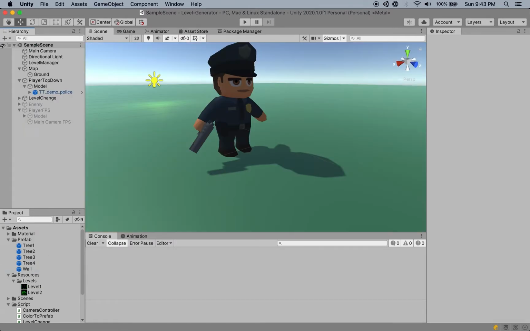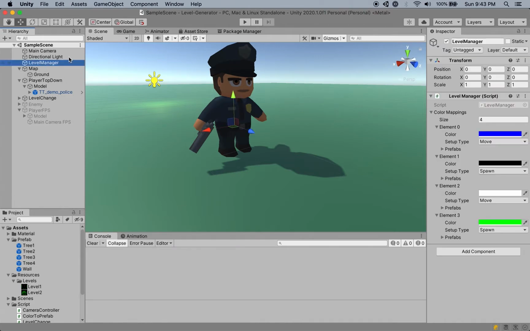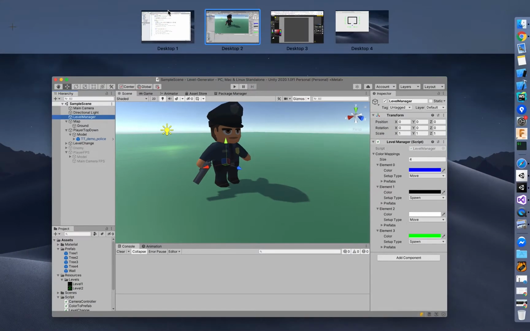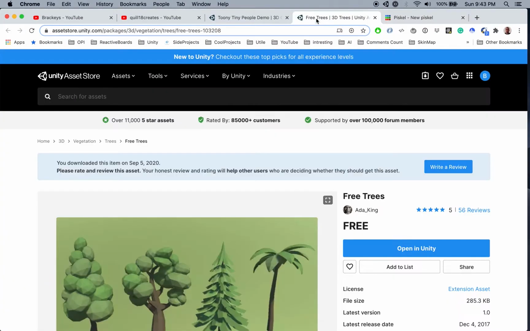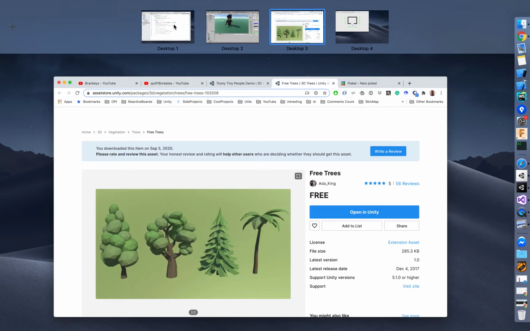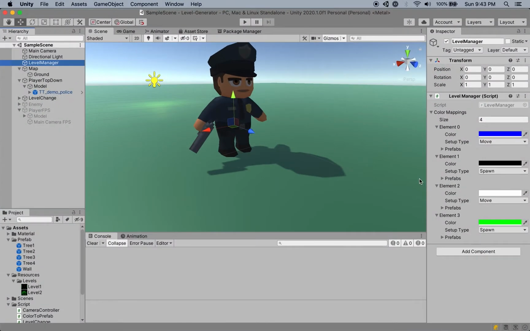This one. The color green is for trees that I got from an asset pack in Unity. I think it's this free trees asset pack. And the white color is for my element that changes the level if I walk over it.